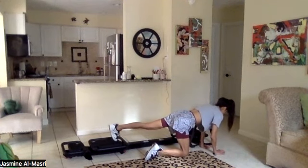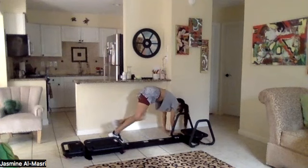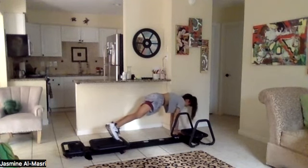Ready, guys? Three, two. Or I think it's the other side for the left oblique. Sorry. So hands over to the right, feet to the left. Ready? That's right. Let's do it.